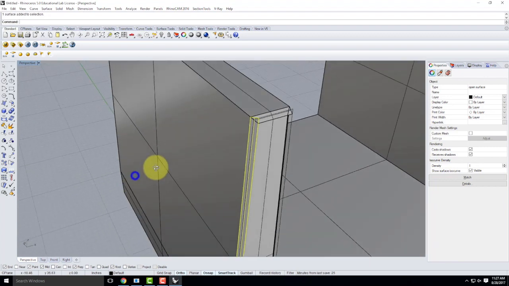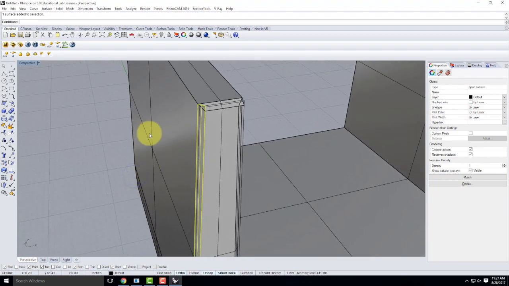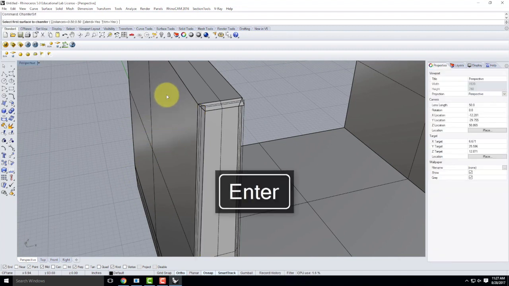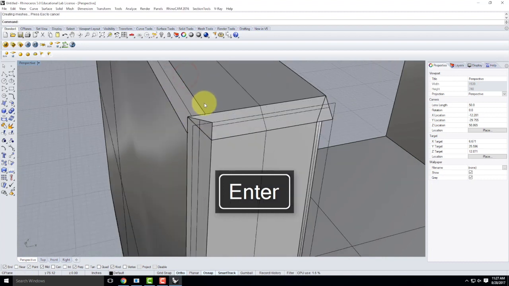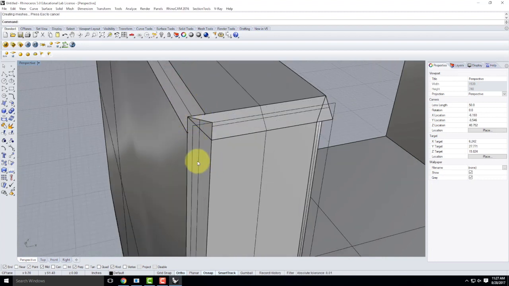But I'm going to take this a step further and make it a little bit more complicated. And I'm going to repeat the chamfer again for this surface to that surface. So now not only do I have a chamfer here and there and across the top, but I've got a really nasty kind of center that's happening right in there.